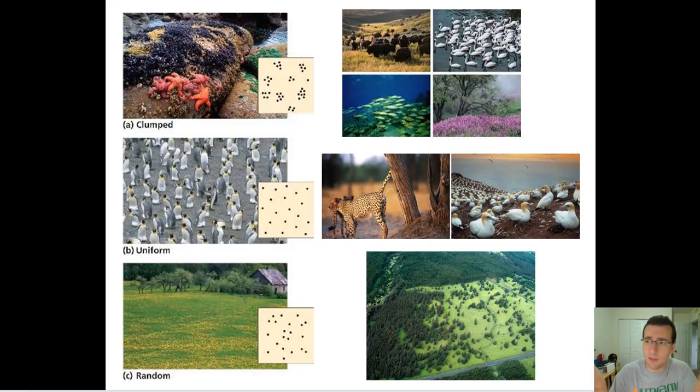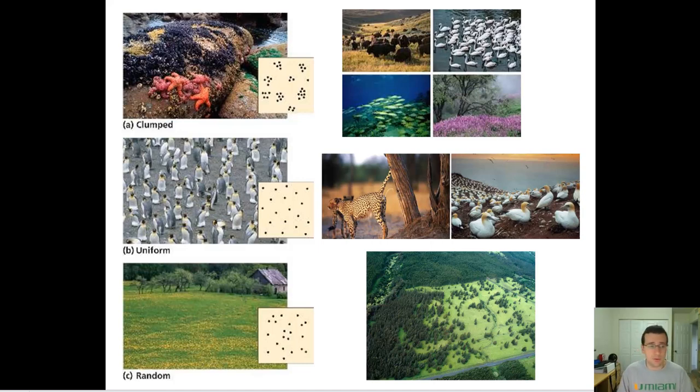Just think of a city, for example. All the problems that cities have to deal with because a lot of people are living in the same place, from crime to food to disease and to pollution. All of these things are because cities represent what we call clumped dispersions of a population.